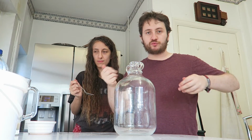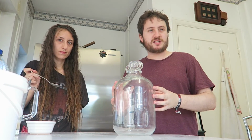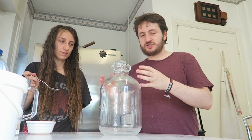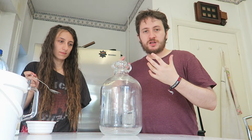Well, it's been sanitized heavily in official sanitizing liquid, which is really cool. Don't wash anything out that you use. You shouldn't rinse it with water, because some tap water likely contains weird stuff like trace elements and calcium and especially chloride. So we use a sanitizer and it actually dissolves into the must itself and doesn't cause any acidification or problems.